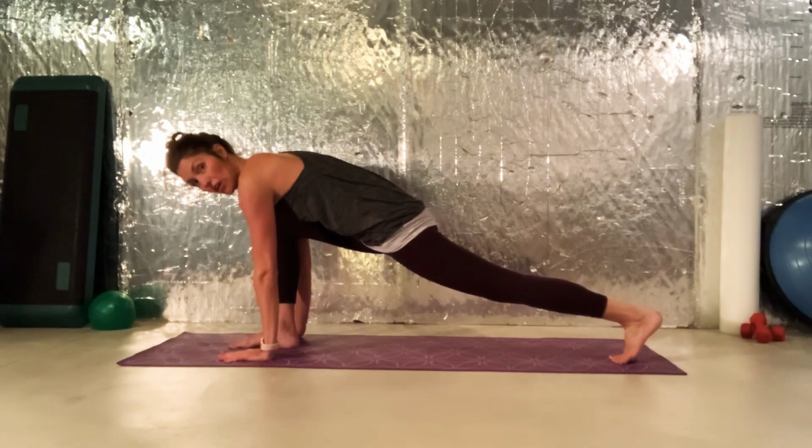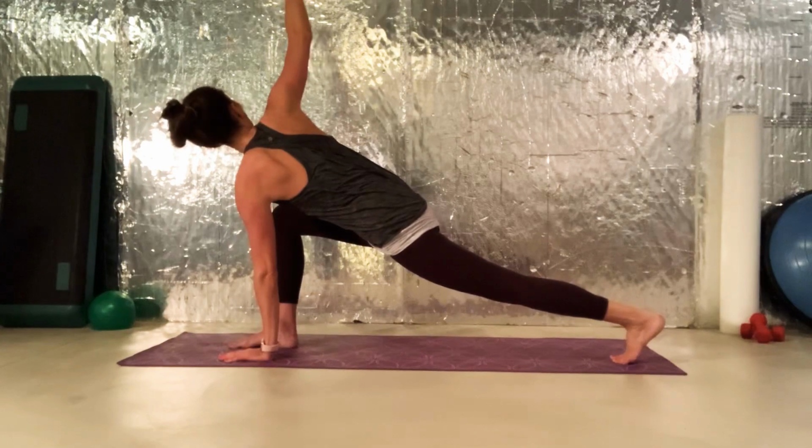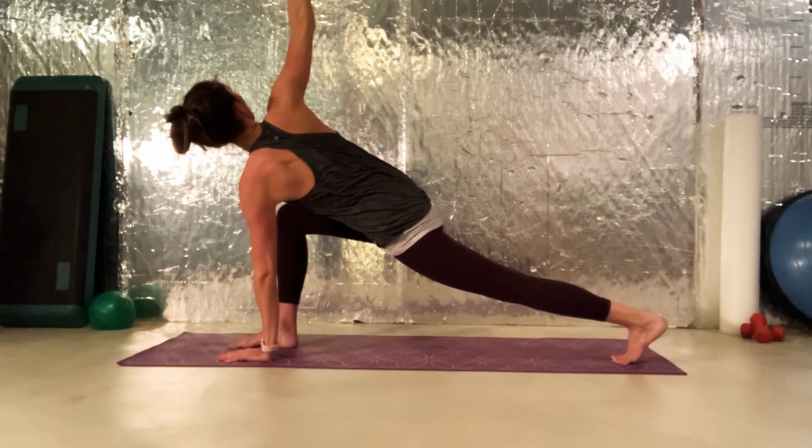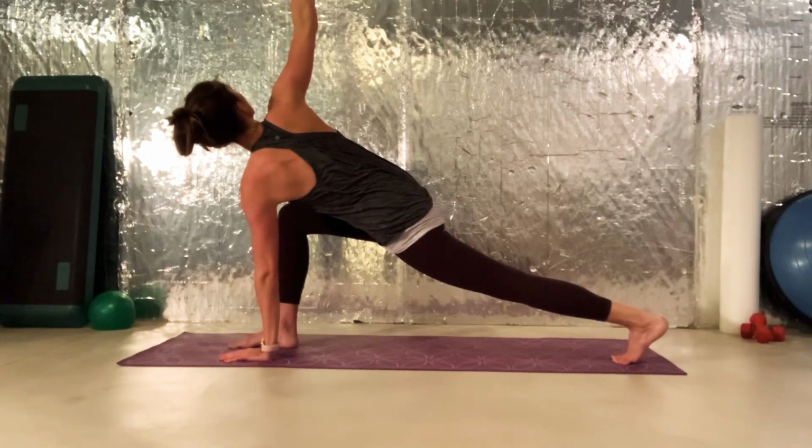Keep your left hand on the mat. Rotate and reach your right arm up and away. Eye gaze towards your fingertips. A little bit more work here. Breathing.